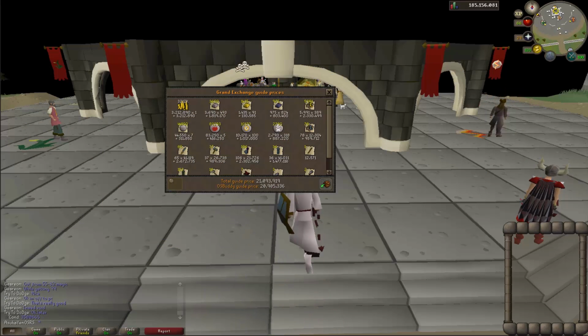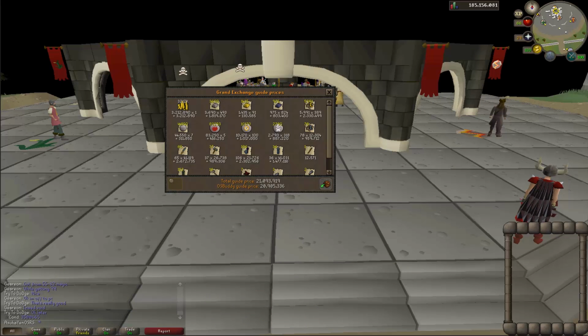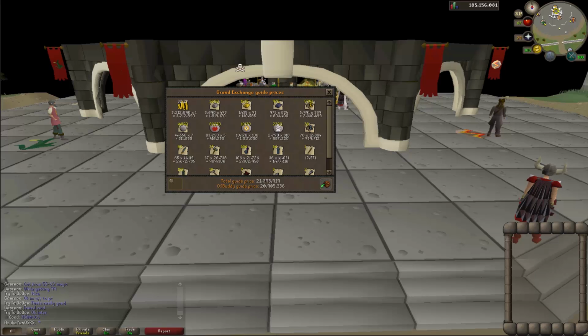So now let's get into the loot. According to the guide price, all this loot will net me nearly 21.1 mil. Overall, killing 5,000 gargoyles took me about 47 hours to complete, so I averaged 4,218 GP per kill and 448k GP per hour, which didn't come anywhere close to the GP per hour I expected from the rumors I heard.